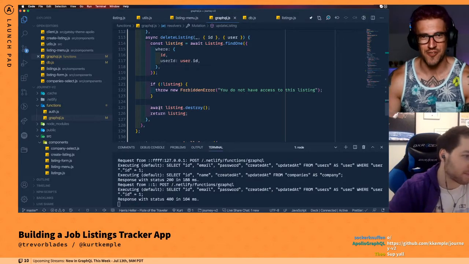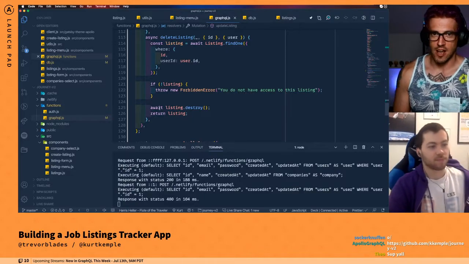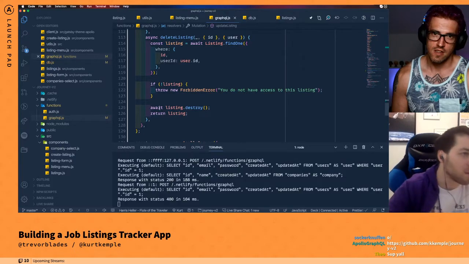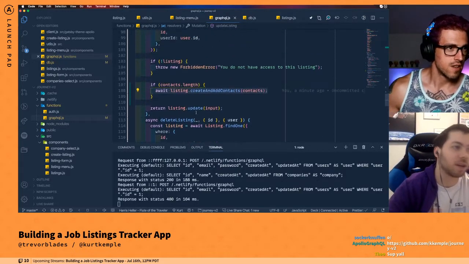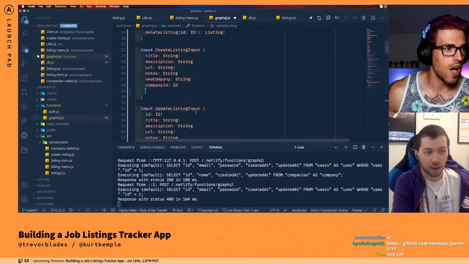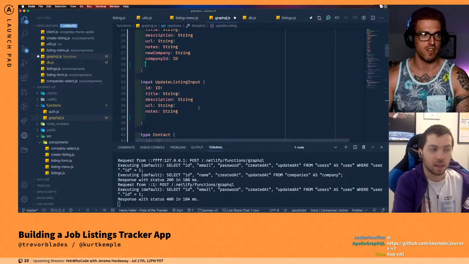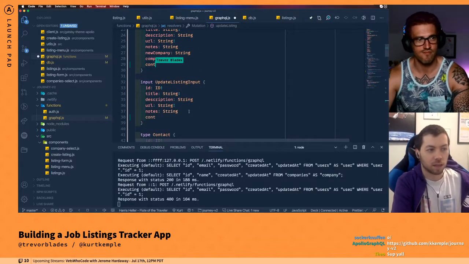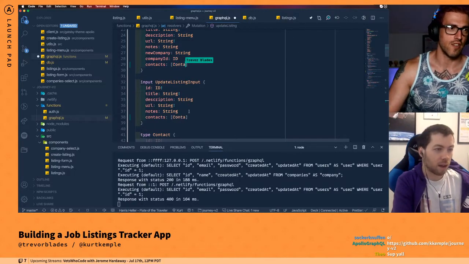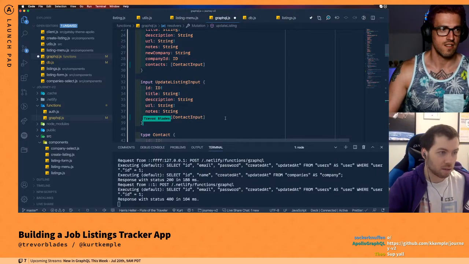We never added that to the front end, right? We have it in the form, but we're not sending these contacts to the server yet, are we? I think the error would indicate that we are sending them to the server, but the server doesn't recognize contacts as a valid part of the listing input. Got it. So it would be contacts, an array of contact input objects.